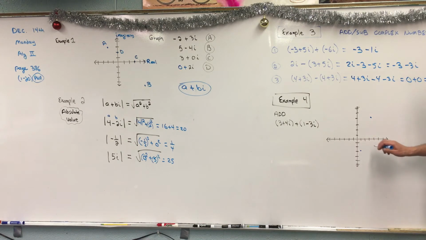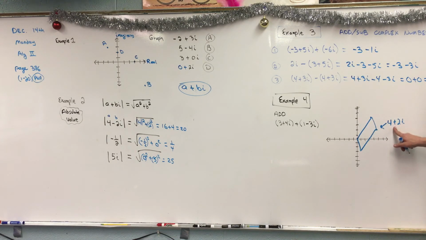And then here's what's weird, okay? You have to start at your origin and connect this one. Start at your origin and connect this one. And then you have to make a parallelogram. So a parallelogram is going to go up like this and come down like this. And this is the point you want. Now to me it looks like it's over 4 and up about 2. So it looks like it's this.